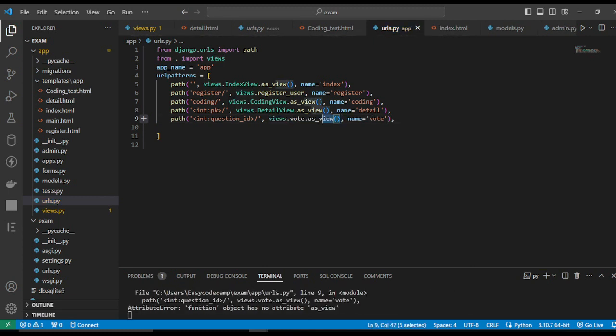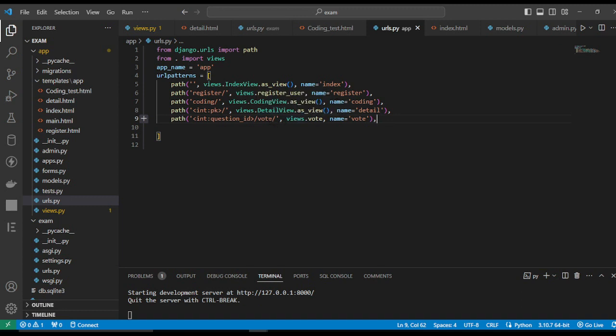We do not need this one because we do not have this view. So views dot vote, here we can add this vote because we have got this vote, and we add this slash. So we've got this detail view and this vote view.